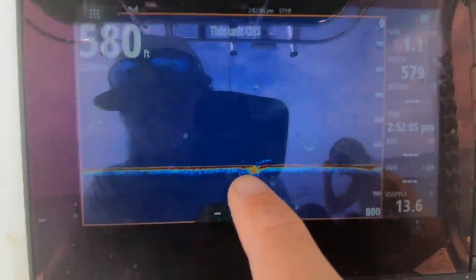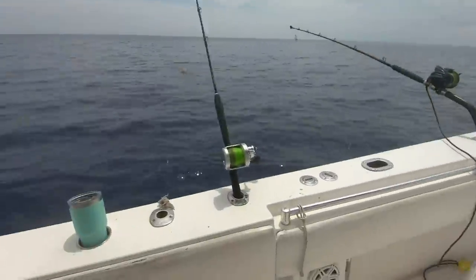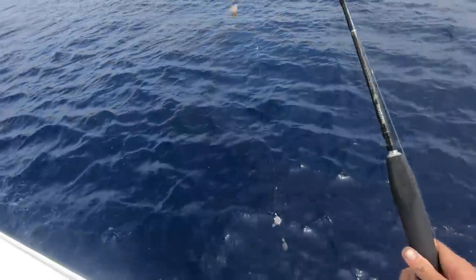All right, so we have located some fish on our first spot. Like I said, this is a tile spot. There's not much here, just a little crack right there. You can barely see it, but there's a ball of life on it, 580 feet. We pulled up one nice blue line with the electric reel, so it's time. We're gonna put the hand crank setup down there. Let's go.